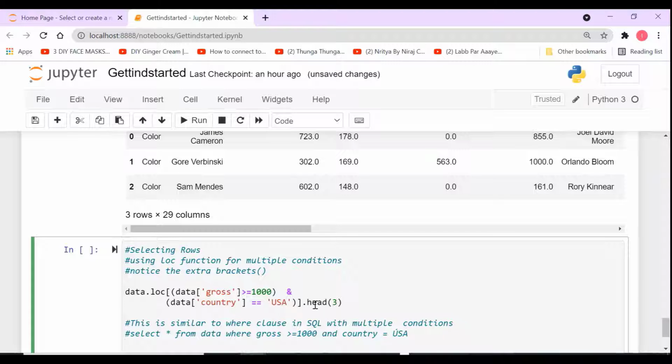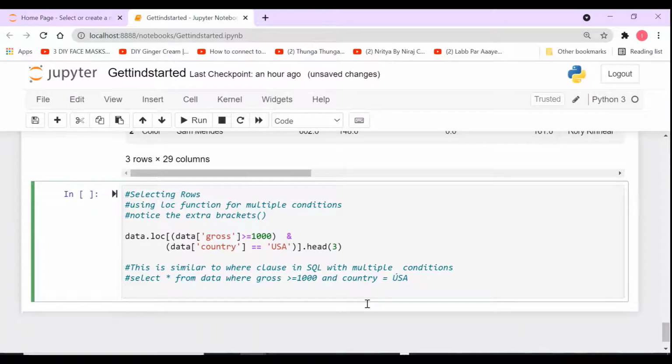Then I'm using the dot head function to display the top 3 rows. This is similar to select top 3 star from data where gross is greater than or equal to 1000 and country equals USA.